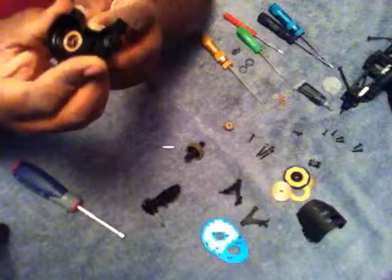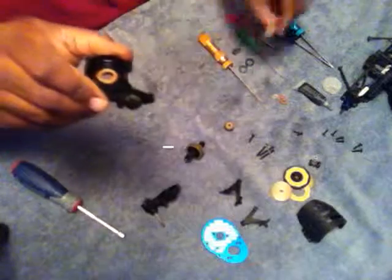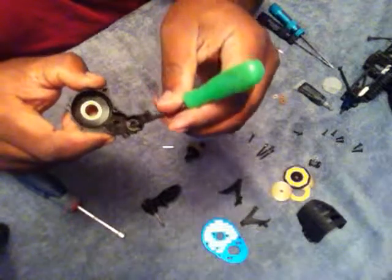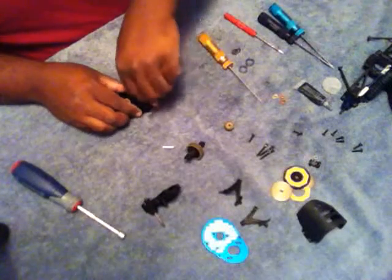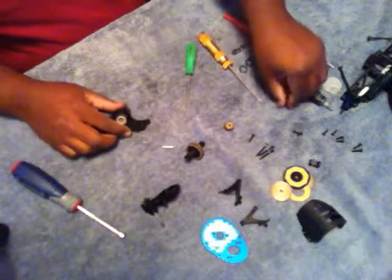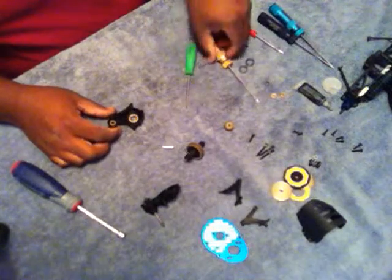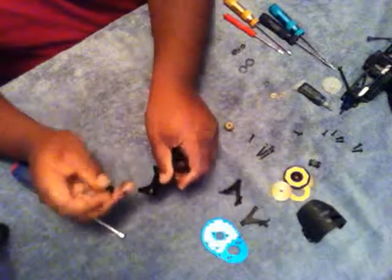Now this bearing is going to be a little hard to get to. There's no access from the outside. So what I'm using is my pick tool that I have here, and I'm going to come up from the inside of the bearing and pry it up and work it around and pry it up from the inside. Just working around, and there you go, it'll pop out. And we'll go ahead and put our orange seal bearing in there. You know what, we'll go ahead and use our top shaft again to press that in.